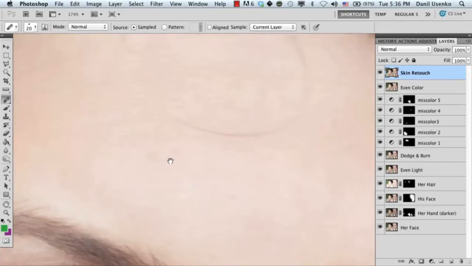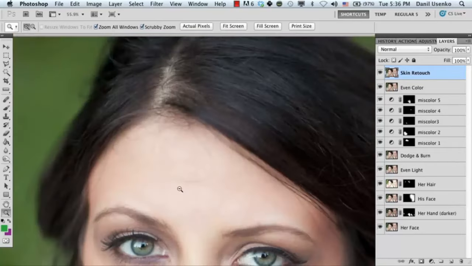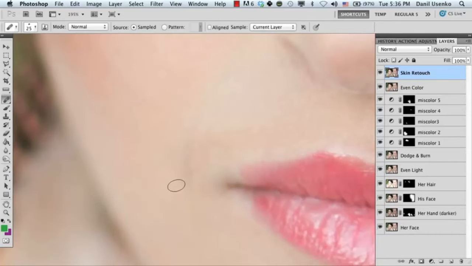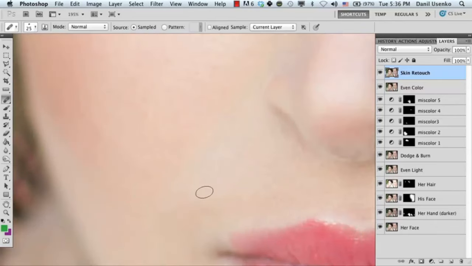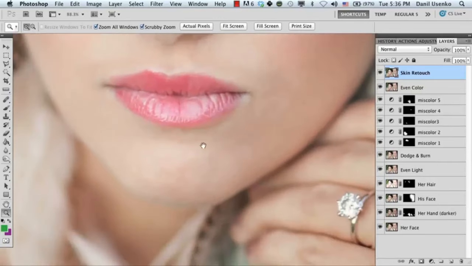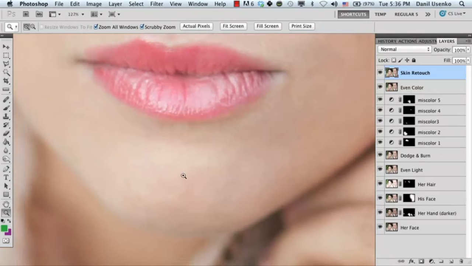Now, similar process is with the hairs, the stray hairs. Actually, first we gotta edit this here, like that. Okay, zoom out. Let's see. Oh, oops.